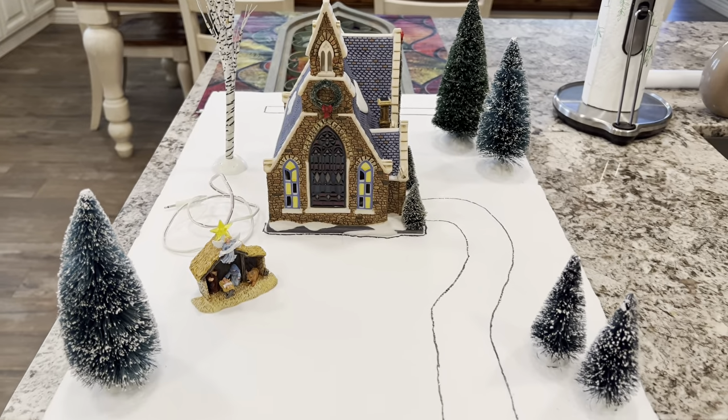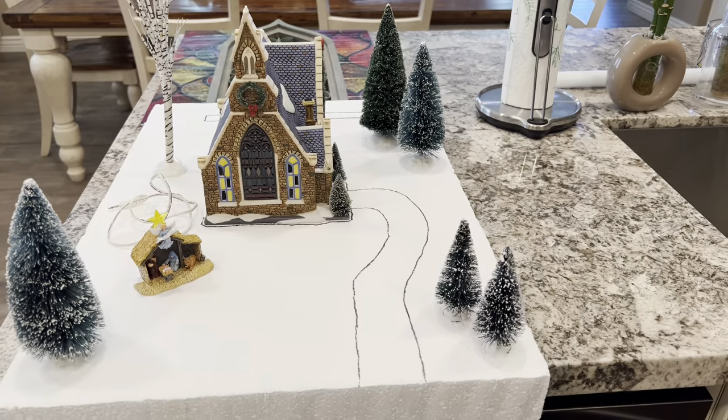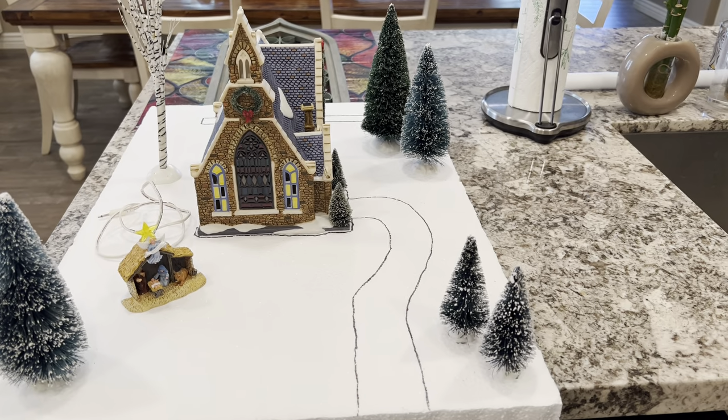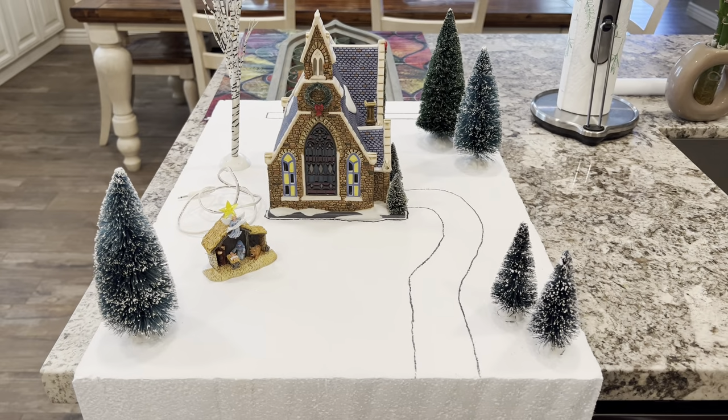and then some, as the wind blows, just some drifts out into the field and in the front of the churchyard there, and then around some of the trees to where it gives it a little more texture, gives it a little more feel that it's natural and it looks real.